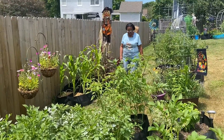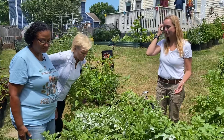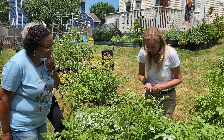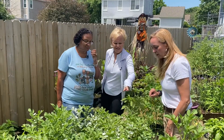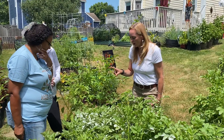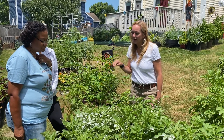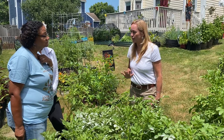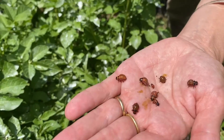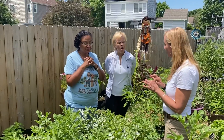I do have some questions on these bugs that I've never seen before. It looks like we've definitely got a crop of potatoes here. You've got all these little red beetles on here — all over. I didn't recognize these when we first walked up. Is it Colorado potato beetle? I got over here and these don't look like Colorado potato beetle, but I had never seen the nymphs before. And that's what these are — babies who are going to grow into full grown Colorado potato beetles, which will be yellow and black.